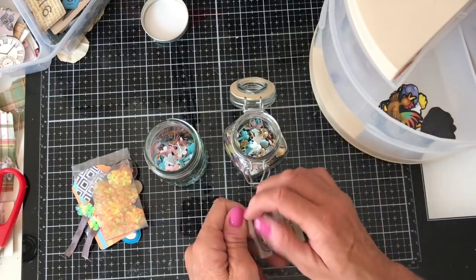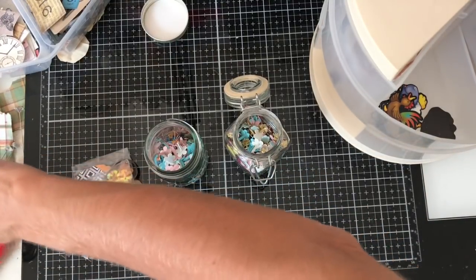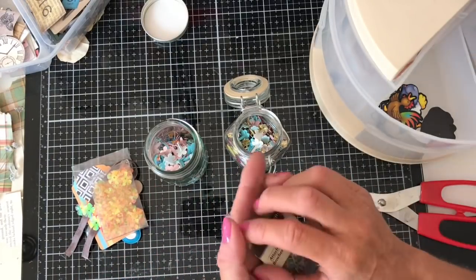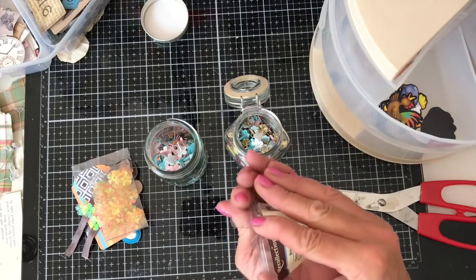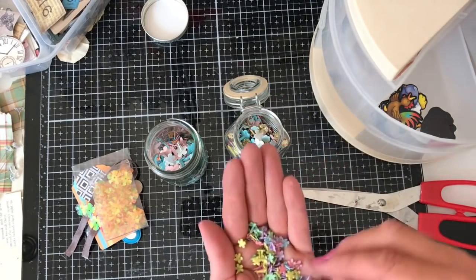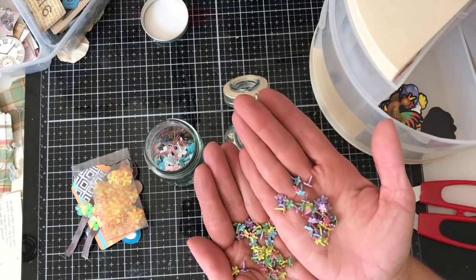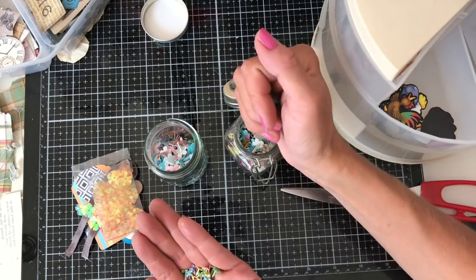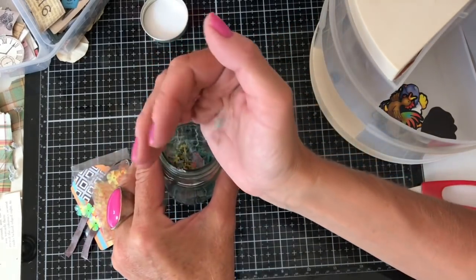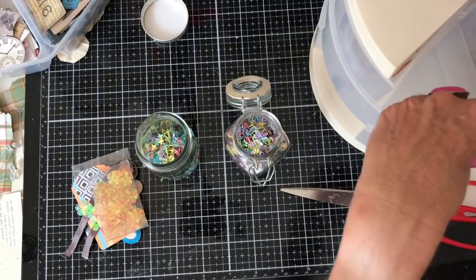Again, just got some more bright flower brads. Gosh, I loved these flowers, didn't I? Because this is my third pack of very similar ones. So let's just tip all of those out. Although these are bright, they are actually more vintage looking, to be fair. So I'm going to do the same again, half and half, I think. So half in the bright and half in the vintagey container.